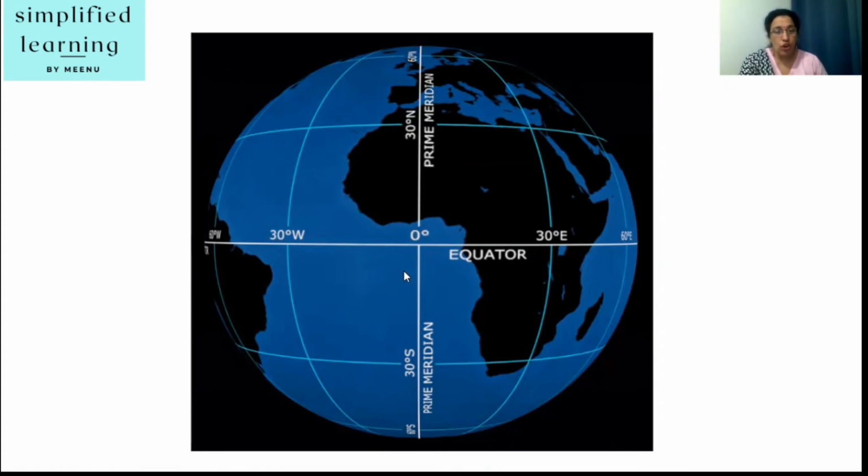Clear? So a network of horizontal and vertical lines, or latitudes and longitudes, drawn on a map or a globe is called the grid system. So if you want to locate a place, we see the intersection of latitude and longitude, and then we can get the accurate location of a place. The grid system is an important feature of maps. It helps in locating places on the surface of the earth. For example, if you want to look for a place, you would look for its latitude and longitude. The location of the place would be at the intersection of its latitude and longitude. In fact, you can locate all important towns and cities on a map if you know their latitudes and longitudes. So, latitudes and longitudes together are required to locate a place.